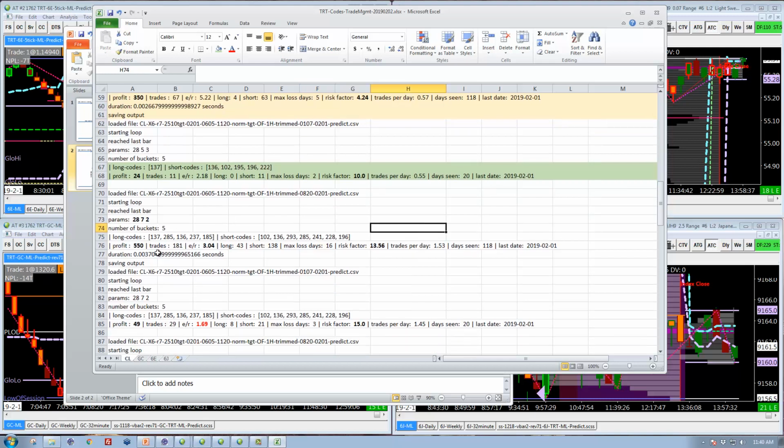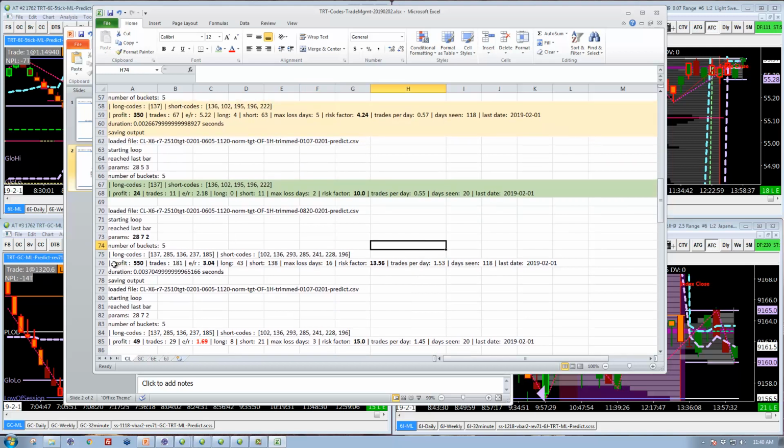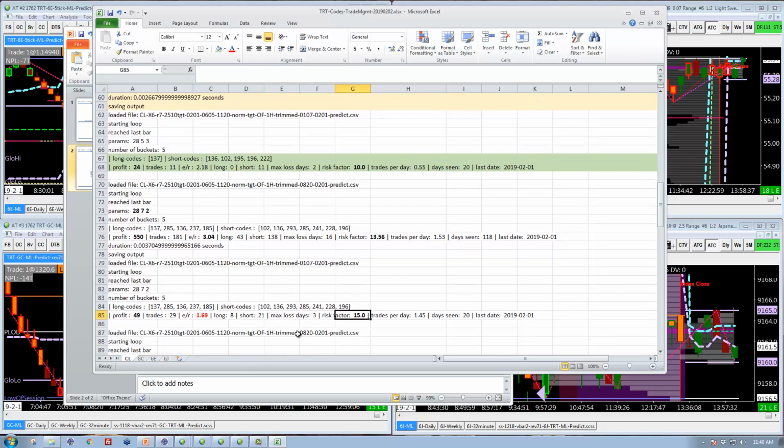In this particular case, these parameters yield this profit on that risk, and then for just the last 4 weeks, it's that profit on that risk. But what you see highlighted in red here is me noticing that in the last 4 weeks, the quality of the trades has been low. So this ER is 3.04. Here it's almost half that.